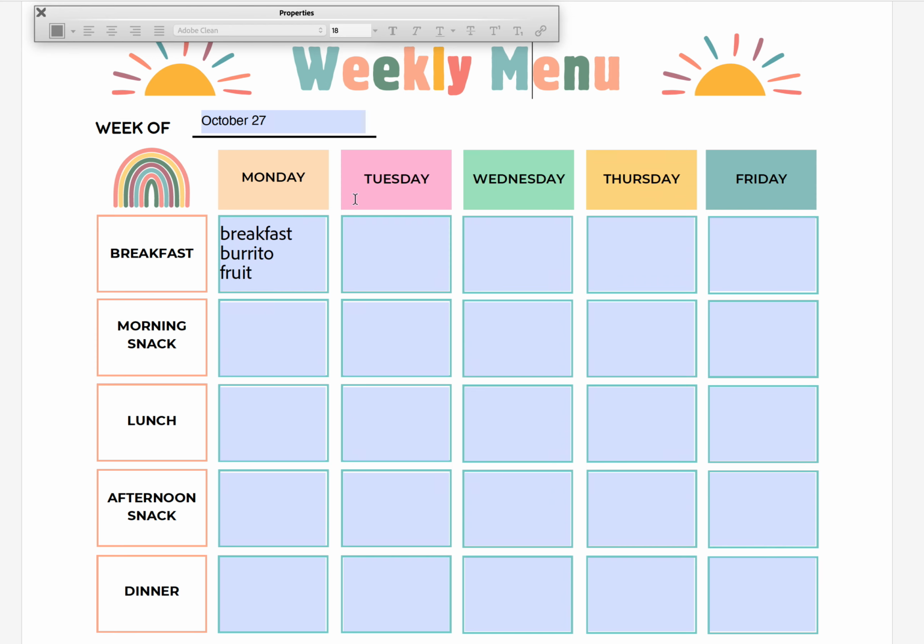When you're done and you've done all of your edits, you just want to go ahead and save the document to your computer and then print it out as a PDF. The nice thing about this is you can open this up over and over again, and delete the text that you put in and put your new text in. So you can use this template over and over again.